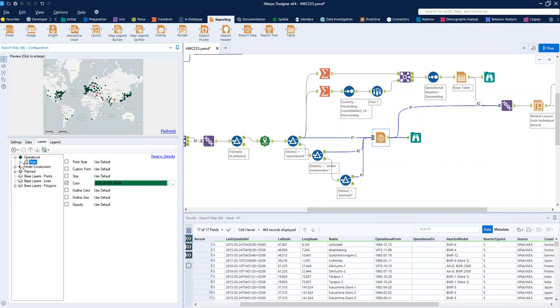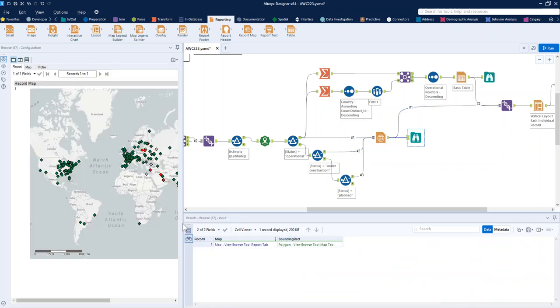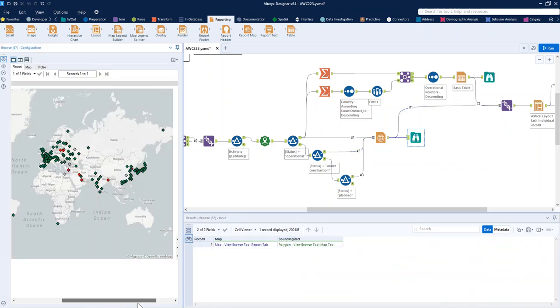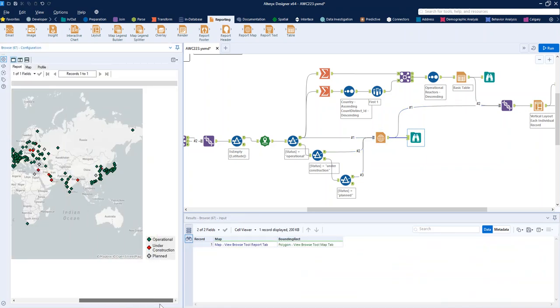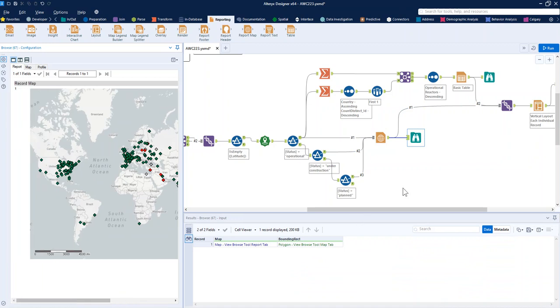And we do the same sort of thing for the under construction and the planned, using the little plus here to expand to get the style, so we can choose what color we want it to be. And then we can see that our report map is nicely done there. It has our little legend to the side. Perfect, that's what we want.